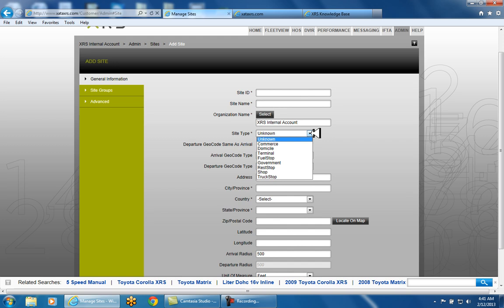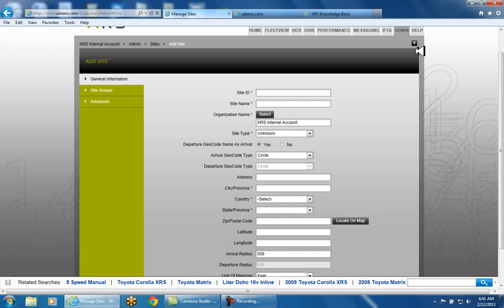Is it a domicile? Is it a commerce stop? So are we hooking, dropping equipment, or delivering or picking up cargo, for example? Is it a fuel stop, for example? Your arrival geocode type. Okay, it'll be circle for now.